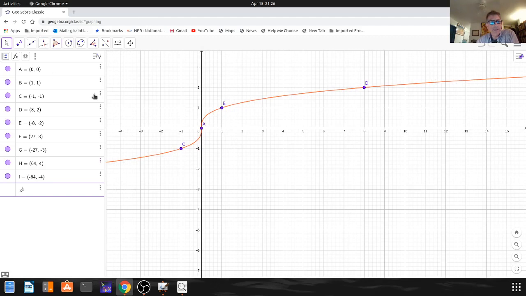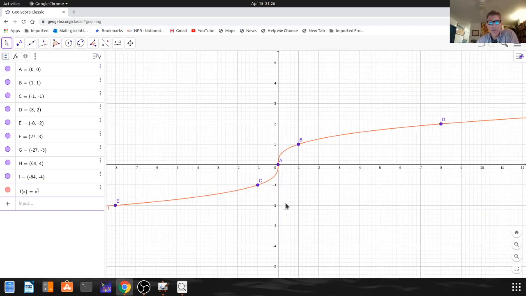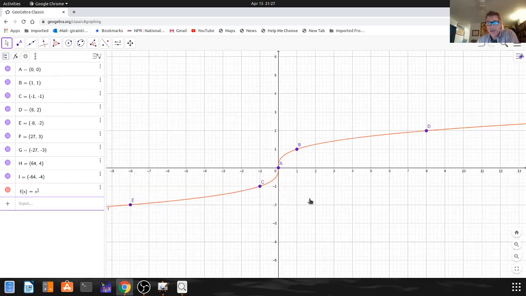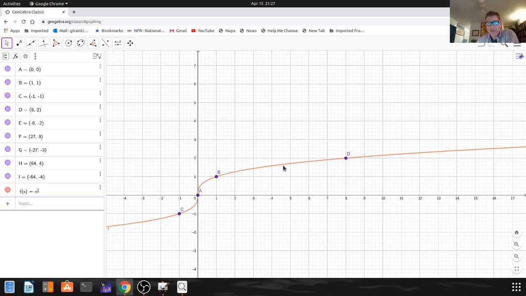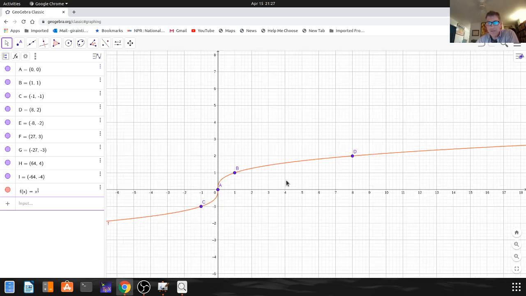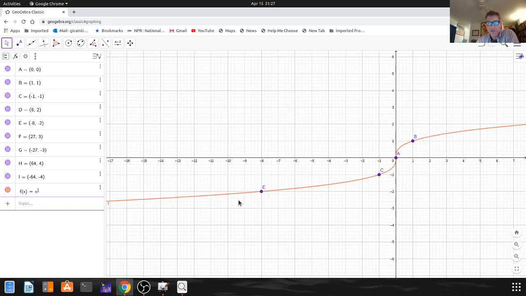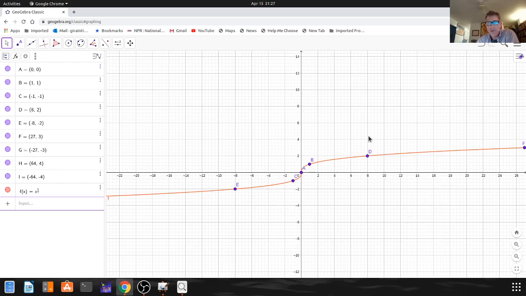we can see, where's my pan button, that this section over here is kind of like the square root of x, but it increases a little bit faster. And then if you were to flip it over the x-axis and then flip it over the y-axis, you get this section. But notice the domain is all real numbers. When we did the square root, we didn't have any negative numbers as our input values, and here we do.